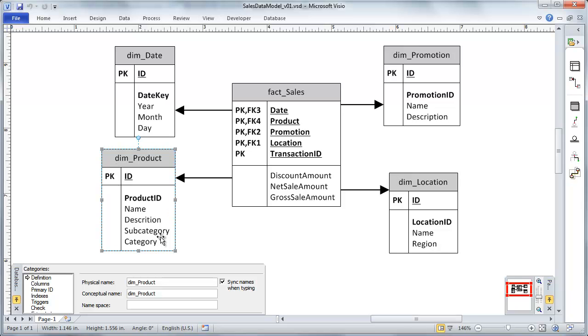Then we're going to augment this dimension with category and subcategory. We decided to not snowflake that or create outriggers to handle that because, again, our whole goal here in creating a dimensional model is, number one, simplicity, and number two, query performance. There's no reason to add an additional two joins to this simple data model just to have a hierarchy normalized.